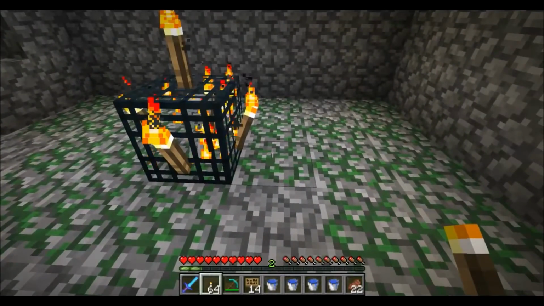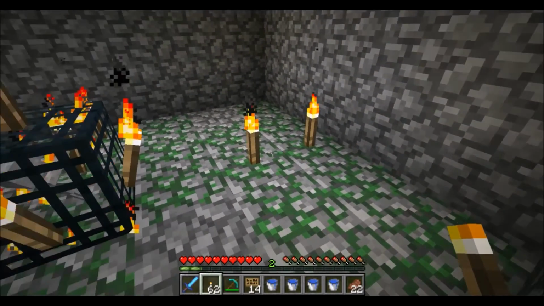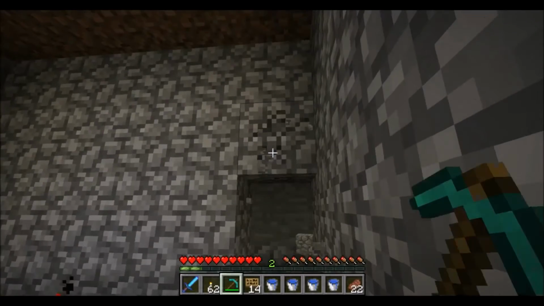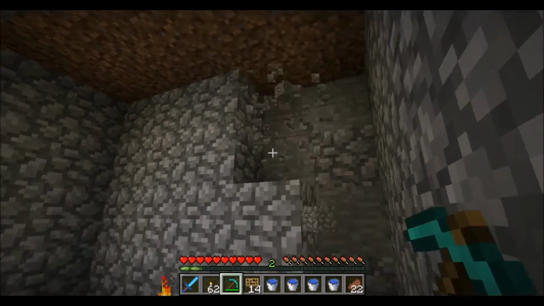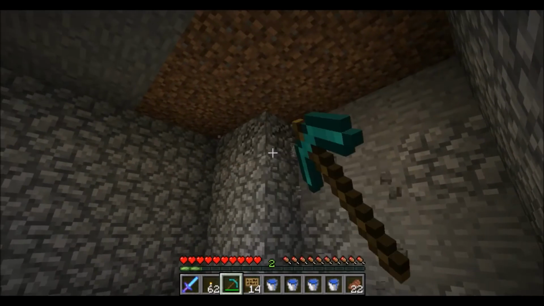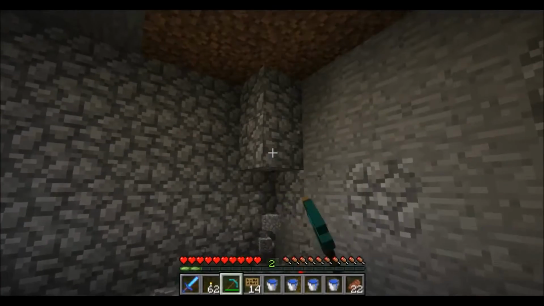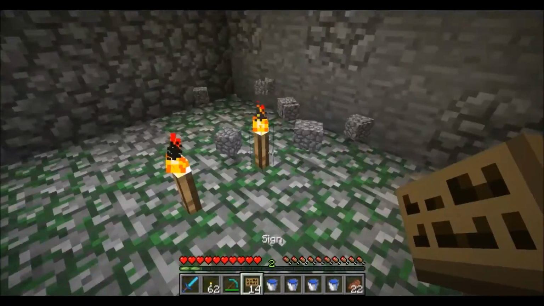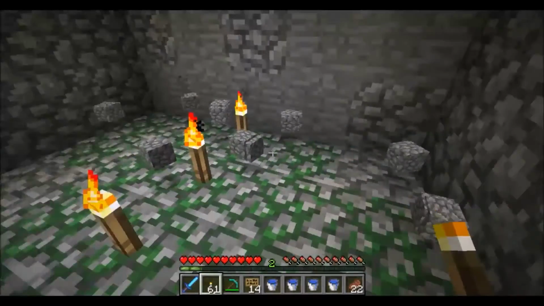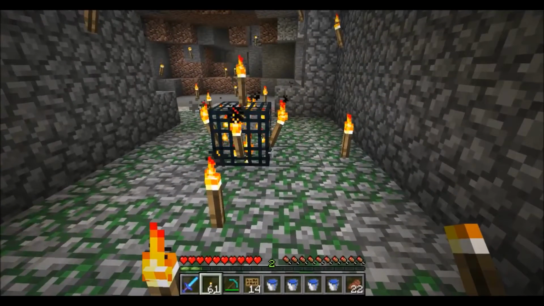So I like to use torches as my guideline. So we're going to go 1, 2, and this is 3. So 1, 2, 3. So we need to go 1 more. So let's clear this side. Up. There we go. So now if you look, 1, 2, 3, 4 from this side. This part is now clear. This is your wall. You want to do this to all 4 sides.